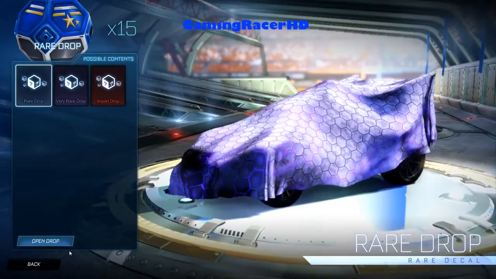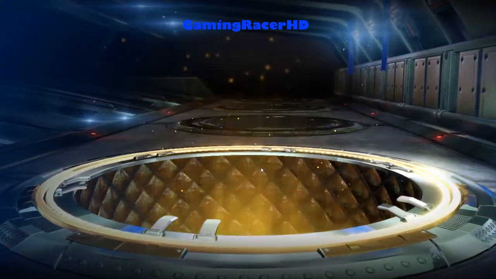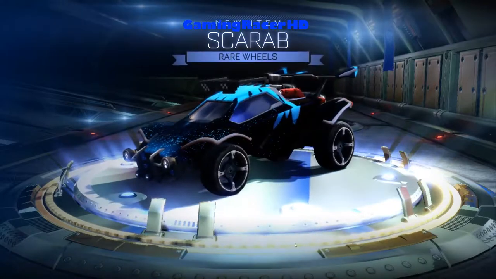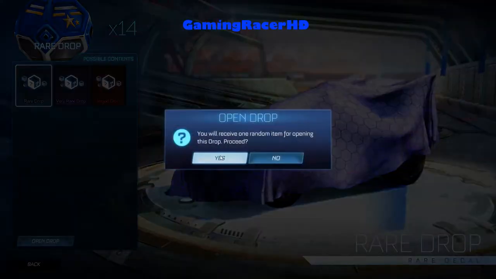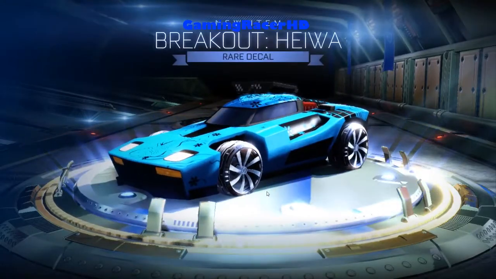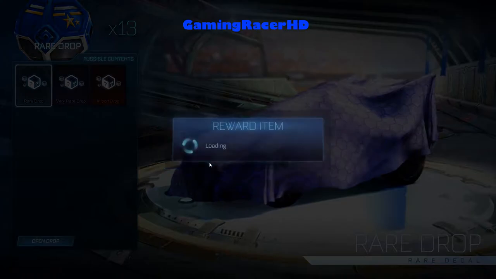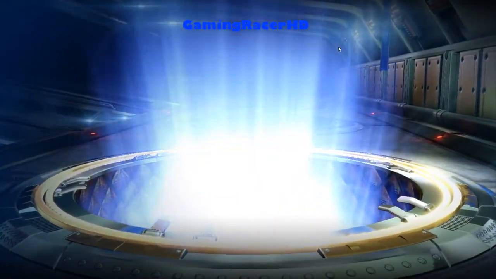Obtain Roadkill. So, if you're wondering where I got these two import drops, they're from Season 3 basically, from completing all the challenges for the season. I think there's a Scarab Wheels, not bad. Another breakout decal. So far we haven't actually got anything good, which is a bit unfortunate.